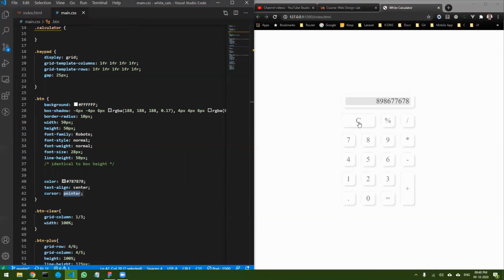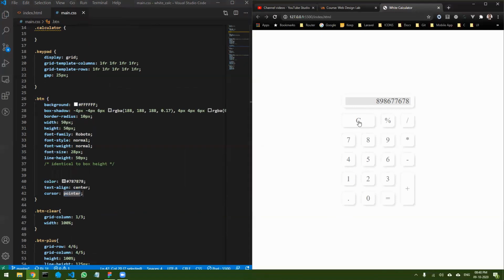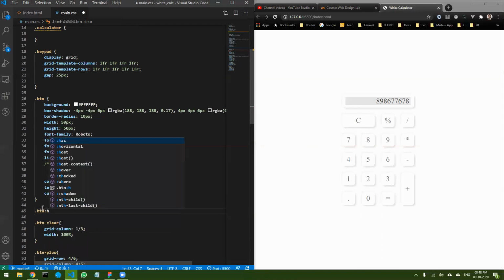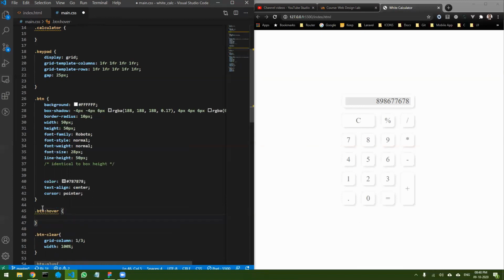Once that is there, then when I click on it I should get a visual feedback that I'm clicking on it, right? So for that what I can do is come down over here and select the button and add a pseudo class to this. So hover, and when I hover, what style it should apply.